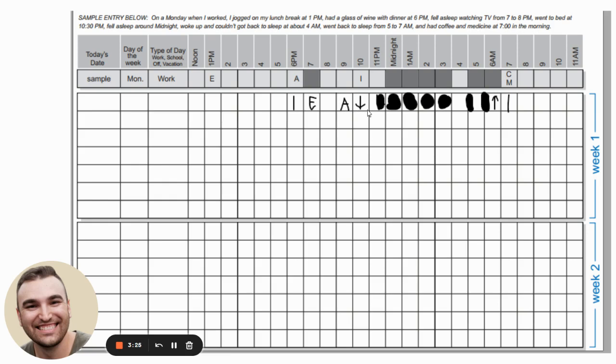And then you keep the boxes unshaded until you estimate for when you're falling asleep. So this person's falling asleep roughly at about 11:30, sleeping a little bit, and then waking up around 4 a.m. and can't sleep for about an hour, falls back asleep, wakes up, falls back asleep, but this whole time staying in bed and then not until 6:30 actually getting up and getting out of bed.